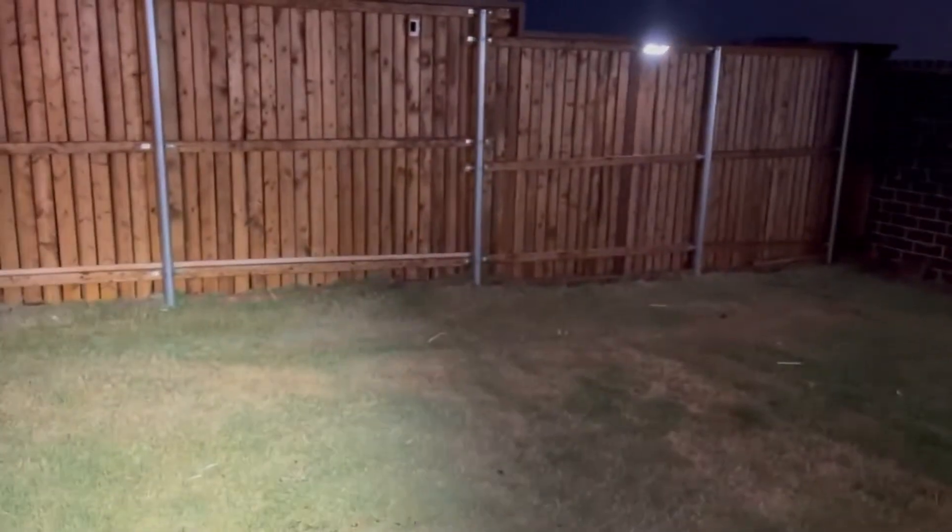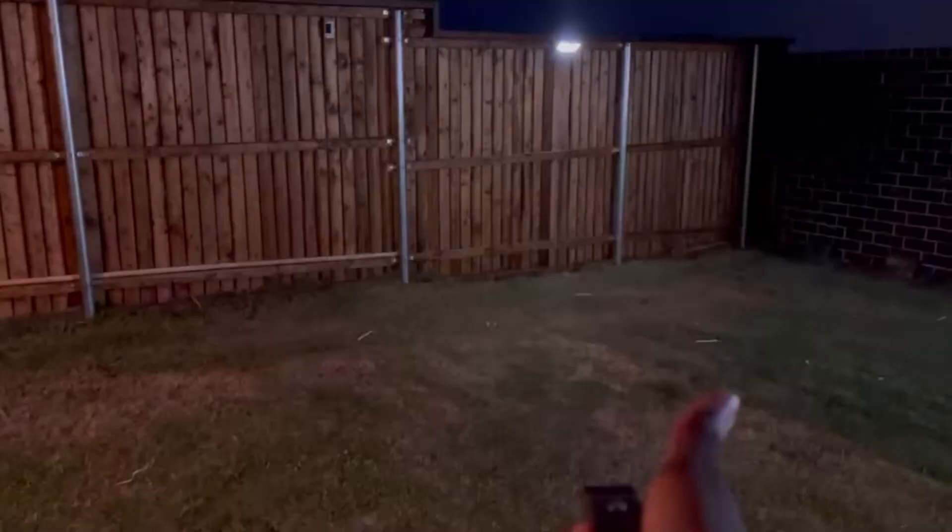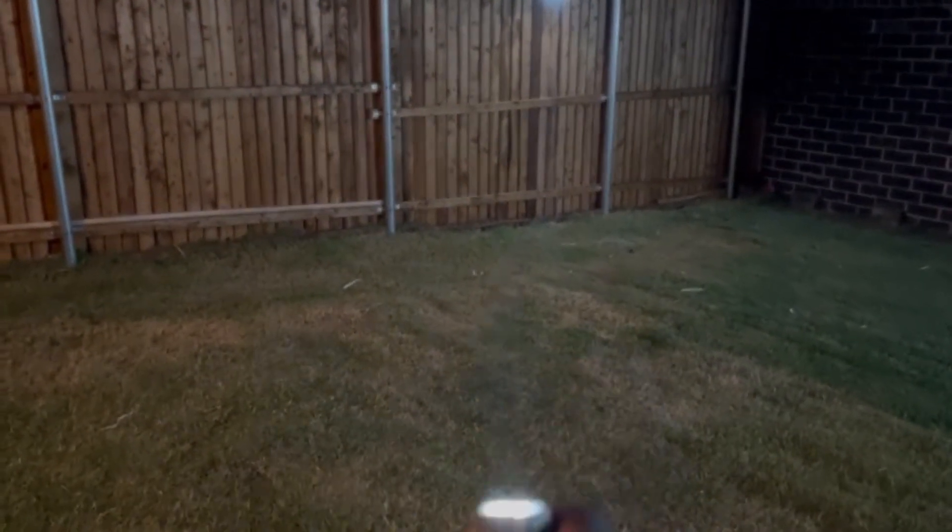Now for some outdoor testing — I'm in front of my house on the street, and it's almost pretty dark right now. As you can see, it's pretty bright. Moving to my backyard, it's very dark back there — I just have one motion-detection emergency light on — but even through that you can see how bright this flashlight is. I did some lumen testing and got 650 to 700 lumens on my own testing, checking against spec sheets. This is the flash mode you'd use for emergencies, and you can even see the beam when pointing it to the sky.